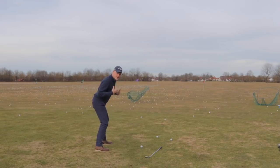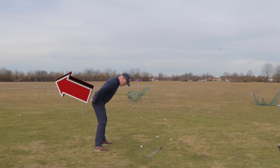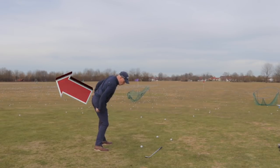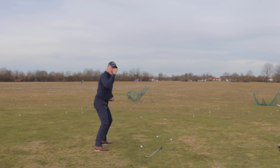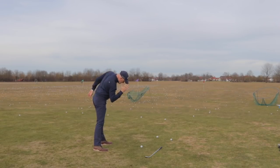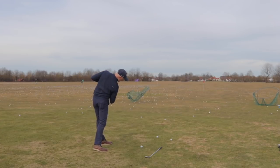Now, at this time, a lot of you would say, well, isn't this going to make your head go up? But if you actually see it, my thighs are pushing my bum back away from the target. My hips are actually tilting forward as I do this, and my upper body is a lot of joints on top of one another. If you think of the spine not as a stick, but a load of joints on top of one another, each and every one of them bending itself, I'm actually going to have more of a feeling of bowing my back as I do this. And this will get me into the right position at impact.